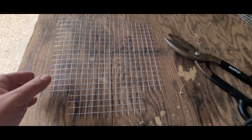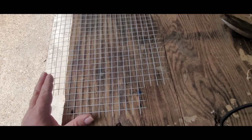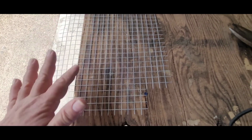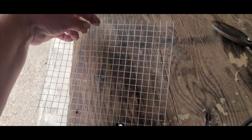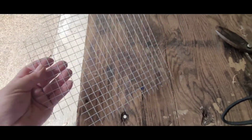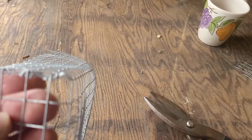Now we're going to bend, and what I do is I just take it, and where I'm going to be bending, I'm going to put it on something that's flat, like the corner edge of a table, whatever. And you'll just bend those wires. So let's bend them, and then I'll be back. We'll go put this baby on the cage.